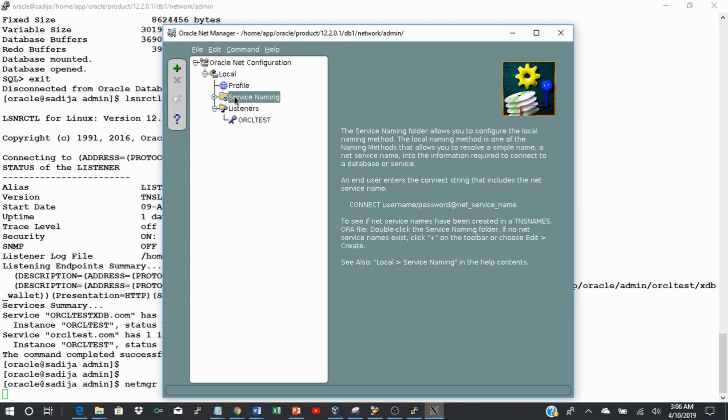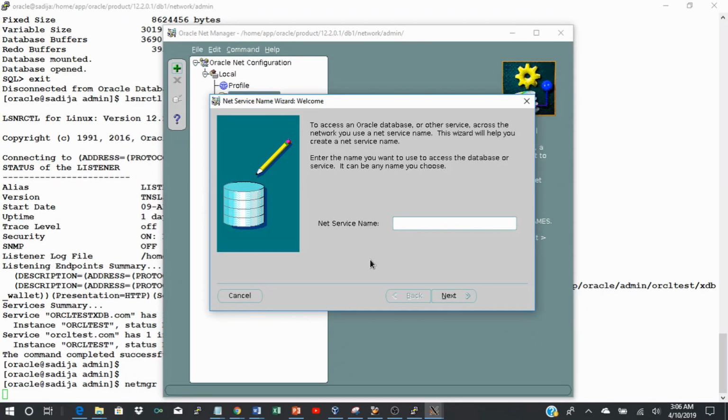So now click on service naming and add another one. I want to add again. So net service name, we said always is Oracle test, ORCLTST, that's the net service name.